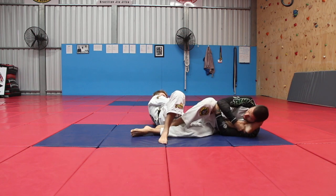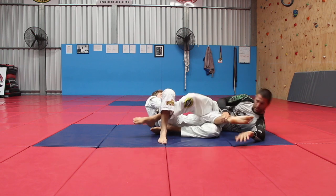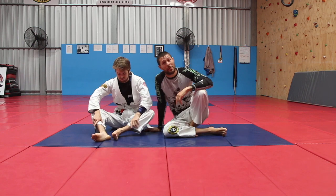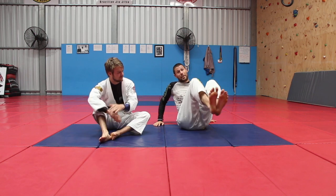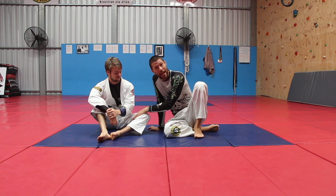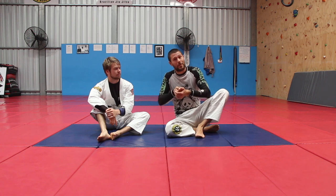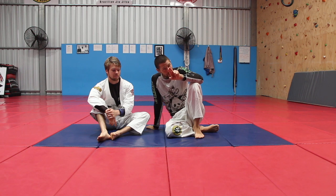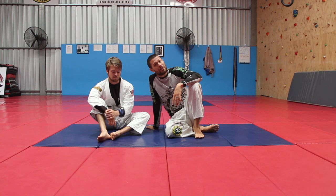The simple solution is this: feet in the butt here, and now just pause — it's not your back doing the work. You get to use your legs. So although our back is still going to be engaged, we have the power of two of our legs doing what is more or less a leg press — one of the strongest movements anyone can do in the gym — against a single hamstring to defend. This should be a very easy, winnable battle, especially once you start putting your arms and your back into it as well. Two feet together, pushing off the hips or pushing off the butt — that's how you're going to finish more ankle locks and knee bars.